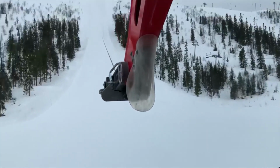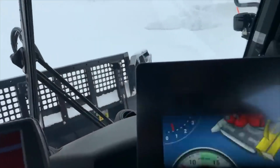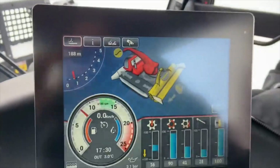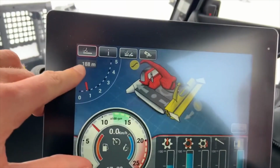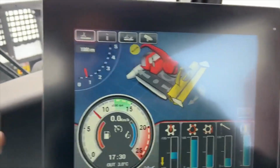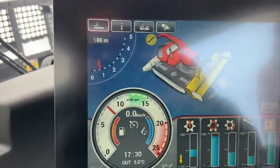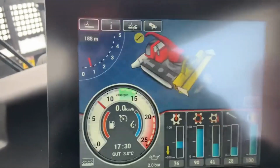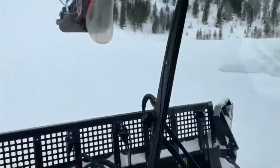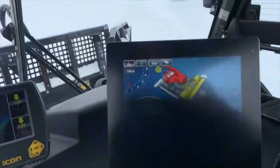So this is the bottom of one of our winch slopes here. We have shortened our cable this season. So this here tells you how much cable you have left on the drum. Obviously 188 meters. And this gauge tells you how much tonnage you're pulling on your winch. So at the moment it's on the minimum, which is 800 kilos. That just keeps a little bit of basic tension on the winch. Sometimes that's all you need if the conditions are good.